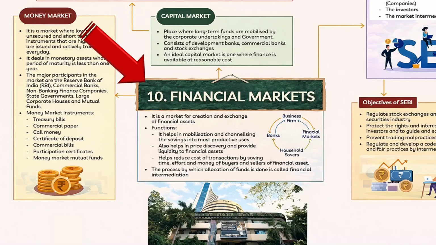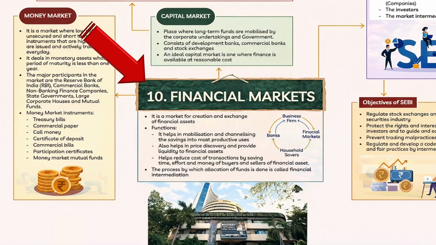the financial market. Now, from this, it can be said that the banks and the financial market are competing intermediaries and provide investment options to the savers, that is the household. The process by which allocation of fund is done is known as financial intermediation. The financial market is acting as a financial mediator. Financial market includes a whole network of organizations and institutions that provide short-term, medium-term, and long-term funds.